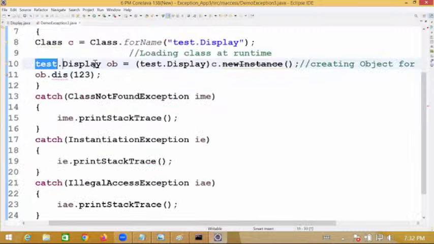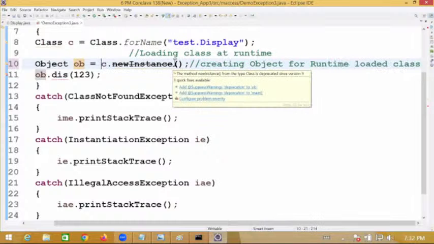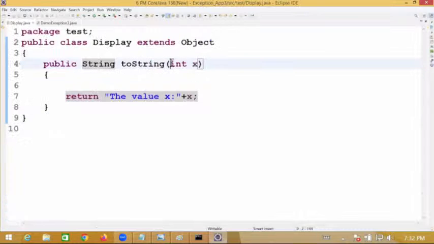Now here, instead of writing this, you can write Object. You can call ob.toString method. I can call it, but I cannot pass a parameter.